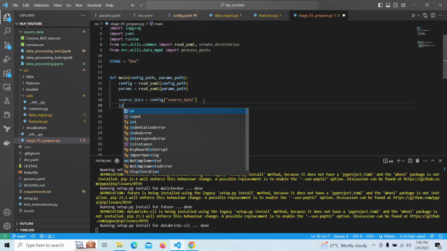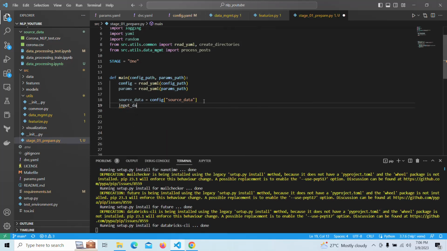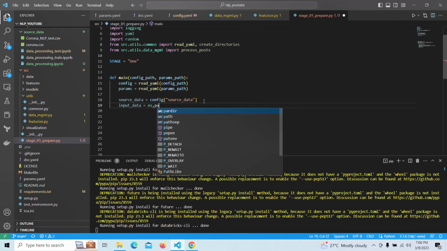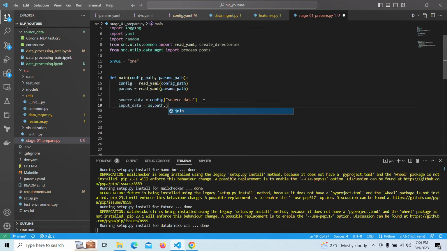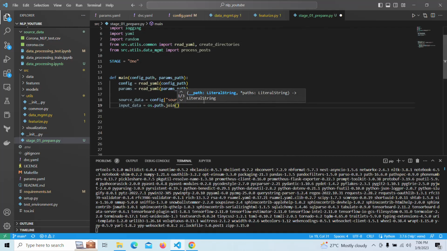So next, once source data is done, is input data. Let's try to input the data. I'll create one object in the name called input data, os.path.join. So I'm going to join the source data, and inside that source data I have the directory, the exact location or exact path of the data.